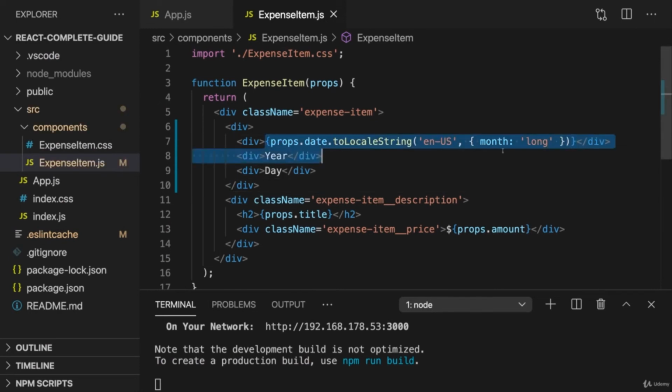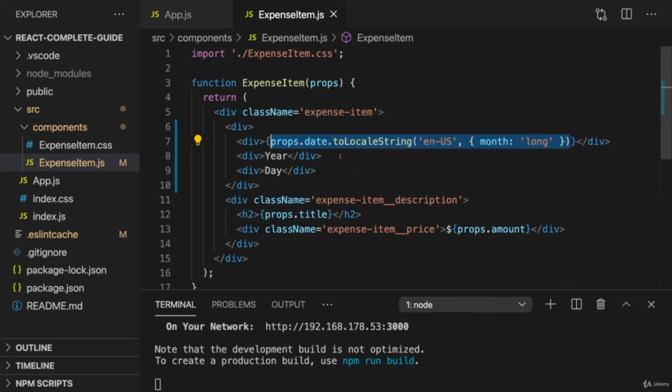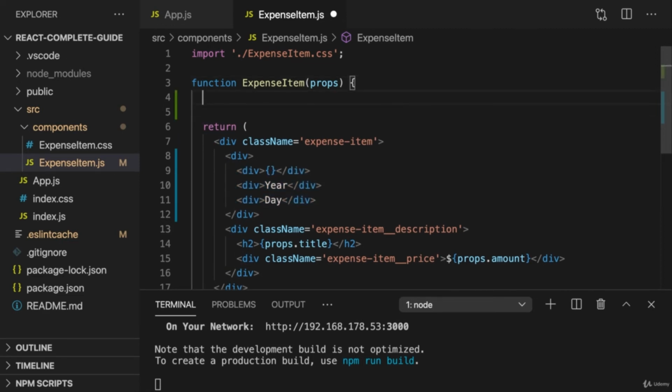Now, doing that all inline here in that JSX code clearly works. As I mentioned earlier when I introduced this syntax, you can have expressions like this between the curly braces, but it is considered a better practice and it leads to cleaner code if you extract logic like that and don't put it into your JSX code, but instead you create a separate helper variable or constant.